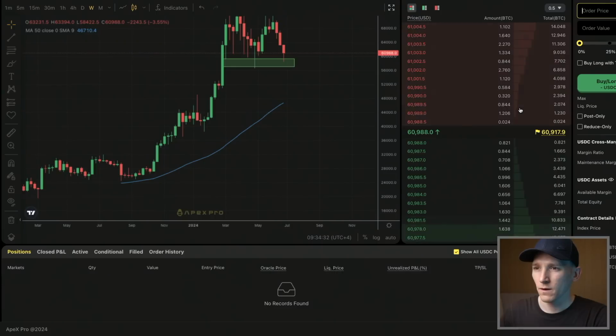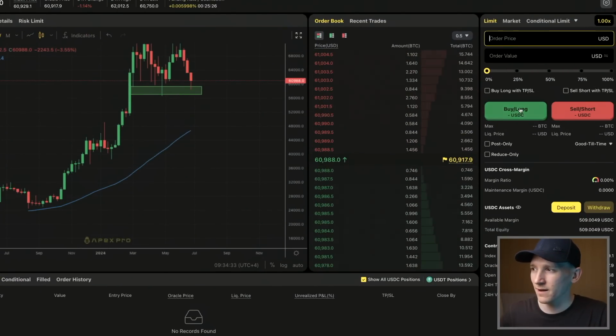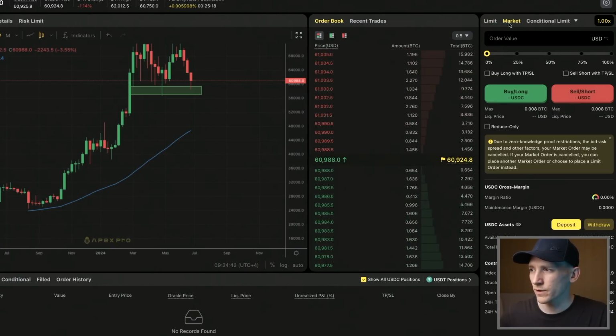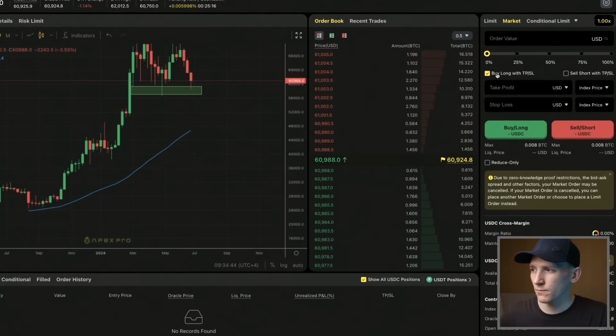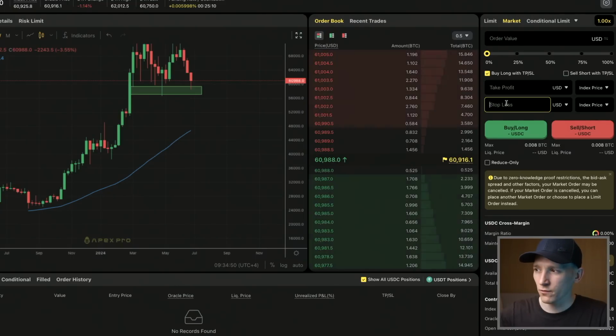That's on Bybit. On Apex it's actually the exact same thing. So you can use a limit order, multiple limit orders in. You can trade with take profit and stop losses, again, which we need. So we'll buy long with take profit or stop loss. You can put that in. If you want to know how to do that, specific guides down below. So it goes through getting set up on those platforms and putting those entries in and how to manage them and how to think about leverage and manage your risk if you are using it. Again, I don't recommend it. Just no leverage. It's a volatile enough asset class as it is.